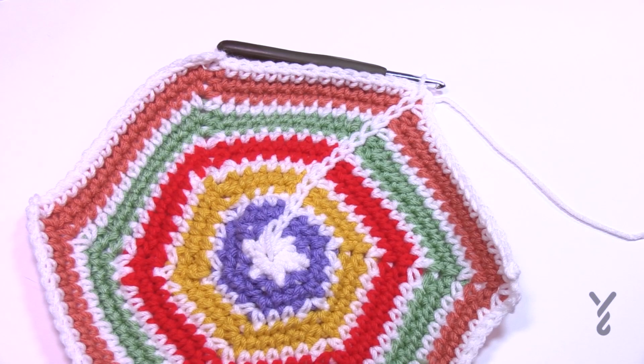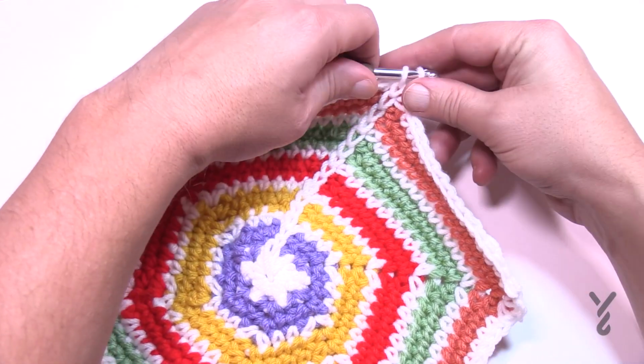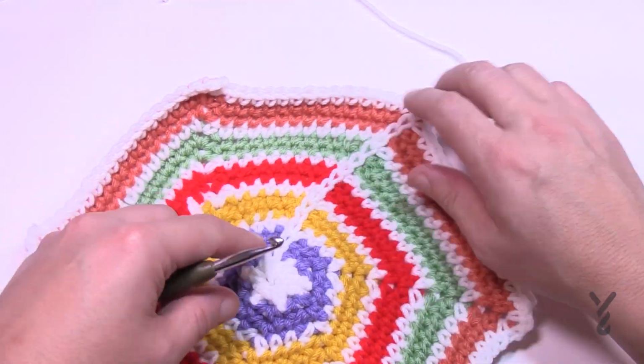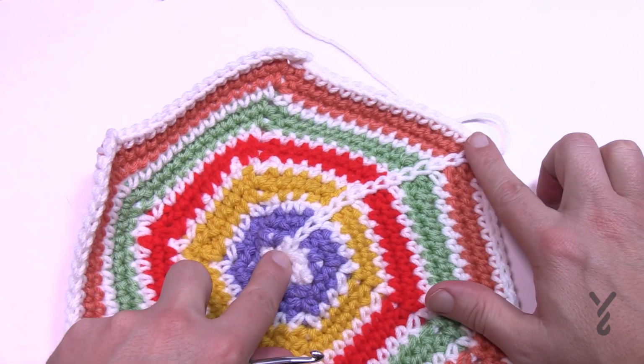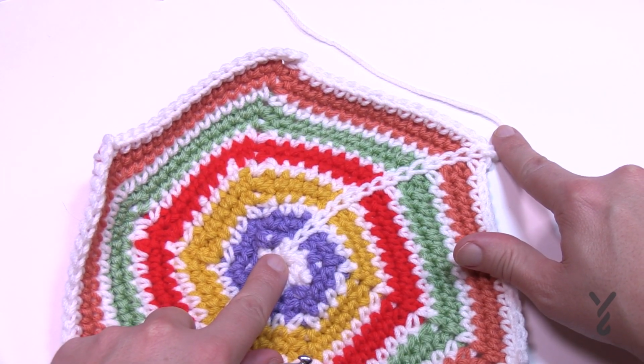Our next part of the process now is that we are going to surface overlay. Now I'm going to give you some tips here that are not written anywhere because it's just my own thing. I love surface overlaying. It's a lot of fun and it acts like a sewing machine in your hand. See this loose one? It's because it's not secured. So if you weren't watching me, what I would do is I'd do all my surface overlay and then I would secure in my ends at the end.